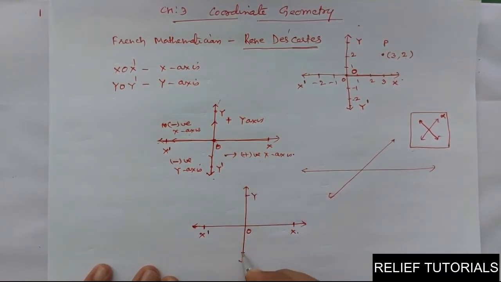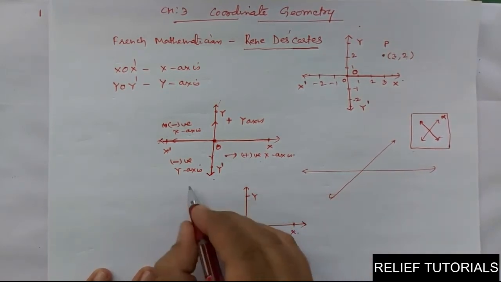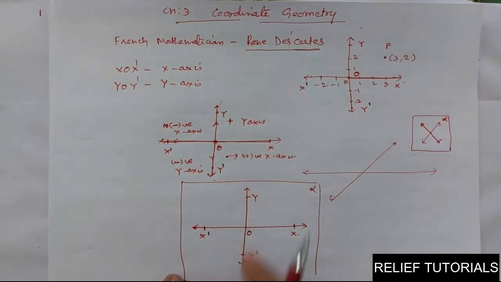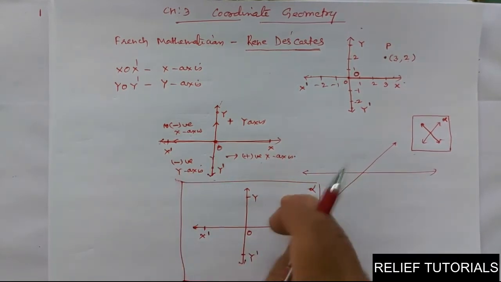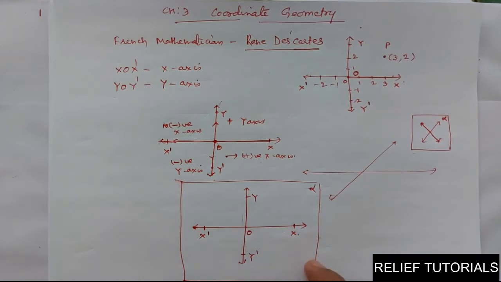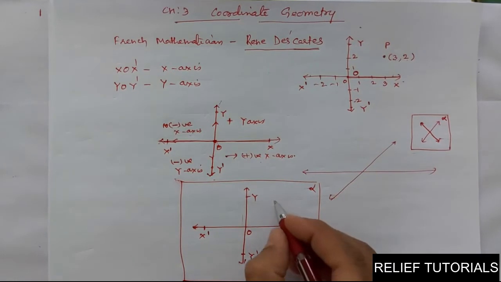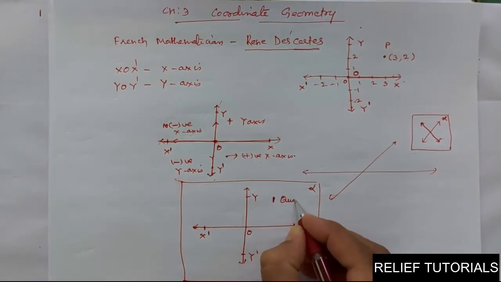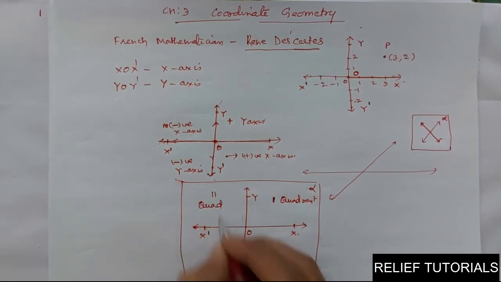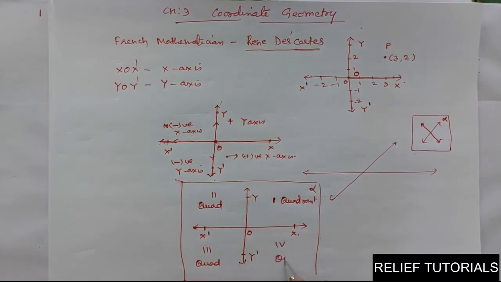Clear? Now see, these two lines divide the plane, this plane alpha. These two intersecting lines determine a unique plane, and they divide this plane into four parts, each a quarter part. As a result, it is called a quadrant. So two intersecting lines divide the plane alpha into four quadrants. This is called the first quadrant. This is called the second quadrant. This is called the third quadrant, and this is called the fourth quadrant.